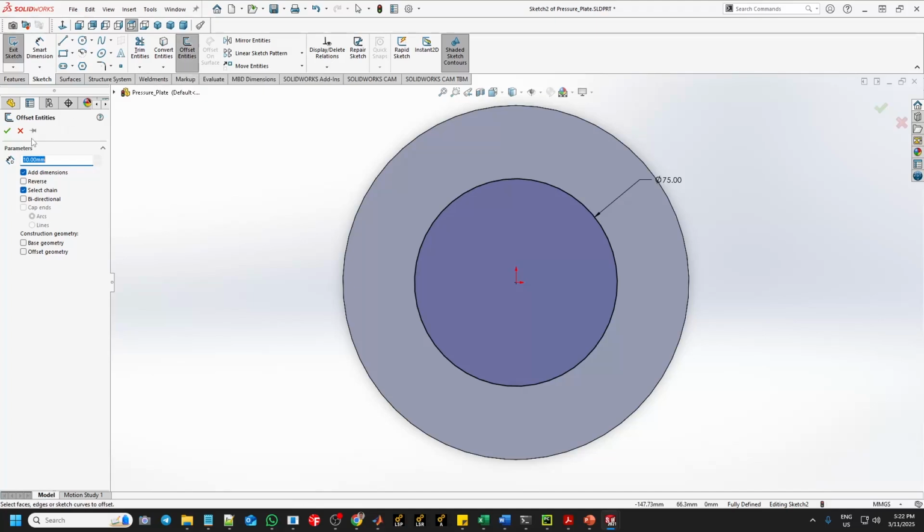In the property manager, as I said, this is always called property manager. Set offset distance to 5 here. This is the offset distance. When I hover the pointer on the D, you will see the offset distance. I will just type 5.